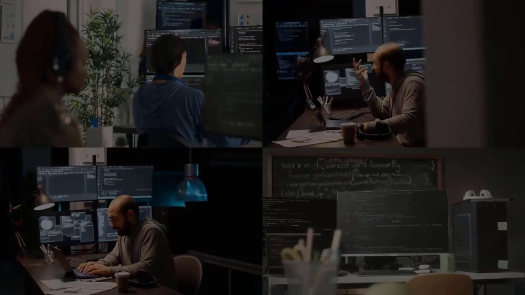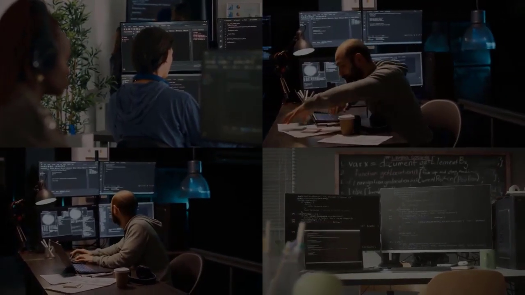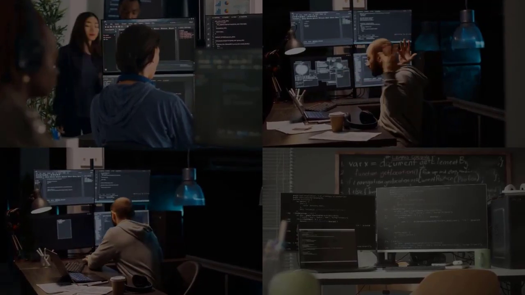If you're interested in learning more about site reliability engineering and how it can help your business, I encourage you to explore the wealth of resources available online, including books, blog posts, and online courses. And don't hesitate to reach out to experienced SRE practitioners who can share their insights and best practices.